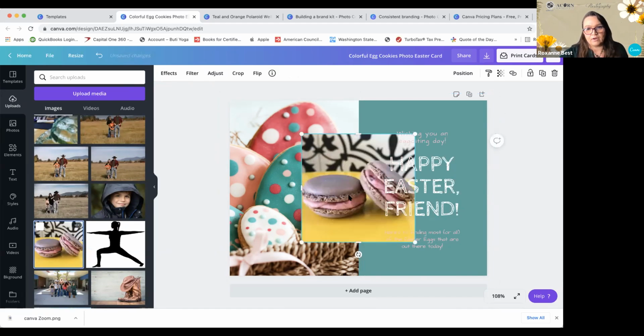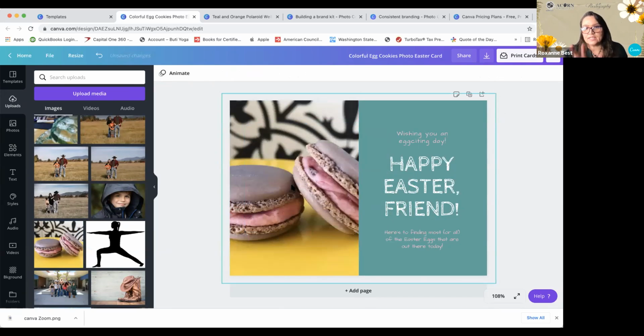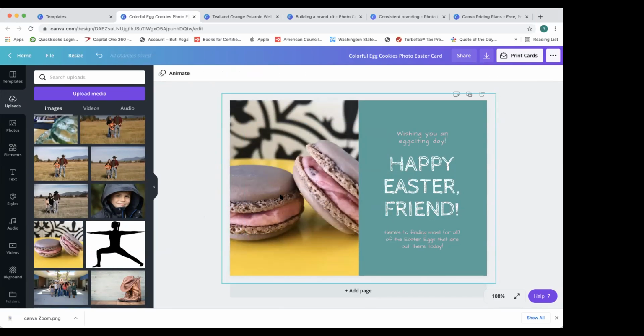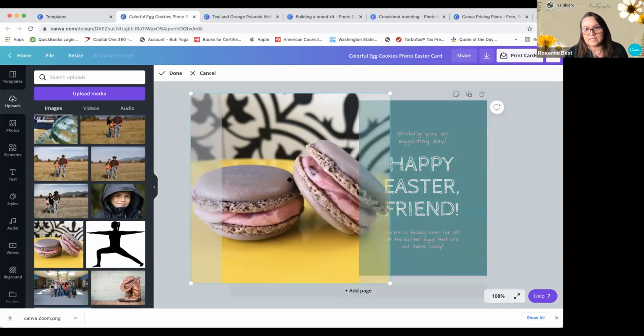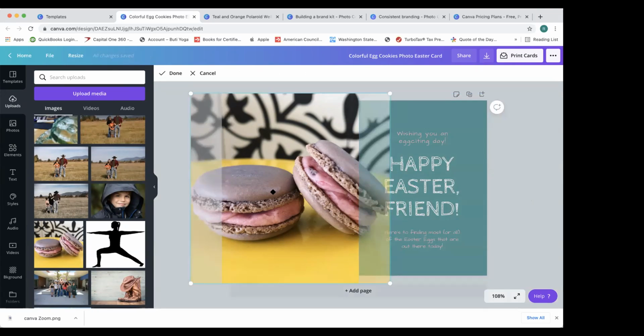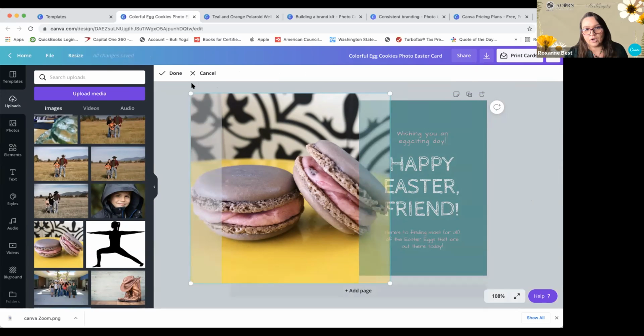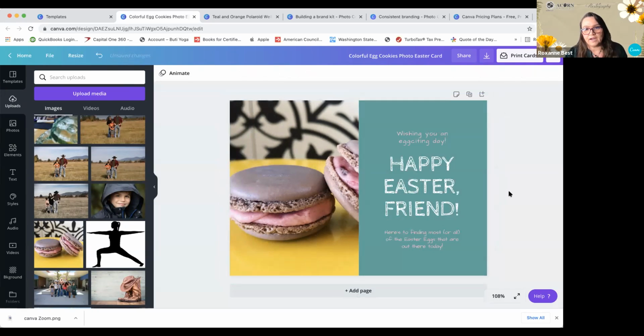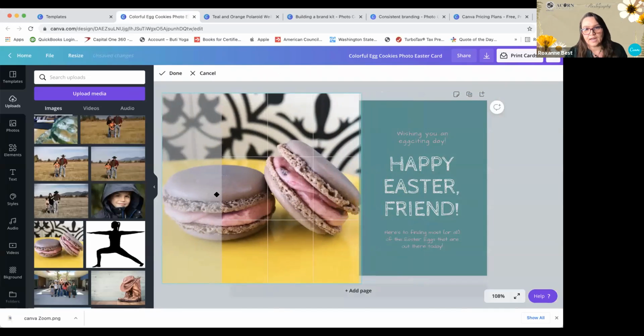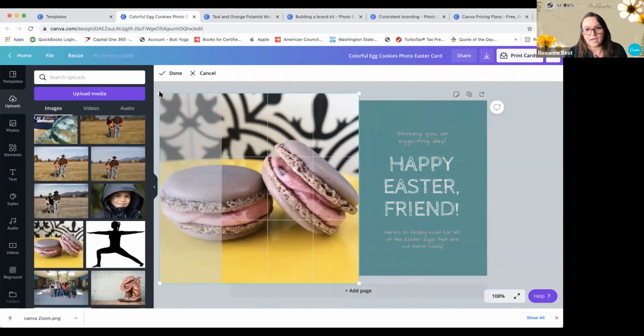So I'm just going to pick my macaron image and, since that is an image template, it automatically fits it. It automatically sizes the image into that rectangle space. So I double clicked on it, and now you can see the bounding markers. Let's say I didn't want it to be cropped the way that it's cropped. I can move that image around and find a position that I like better. Or another option is I could make this smaller, nope, it won't let me. It doesn't let you make it smaller, not fit in that photo box.